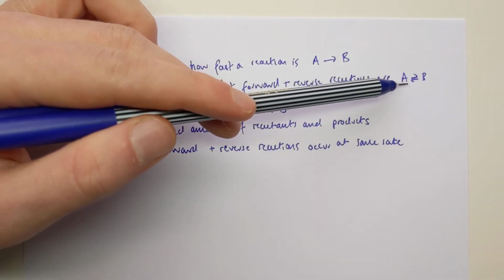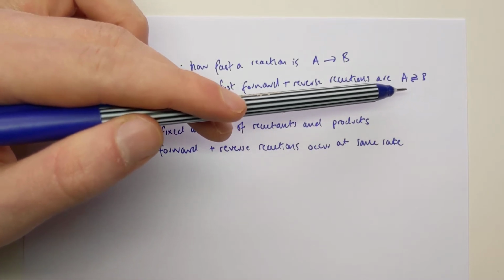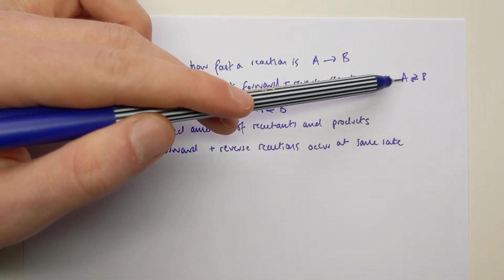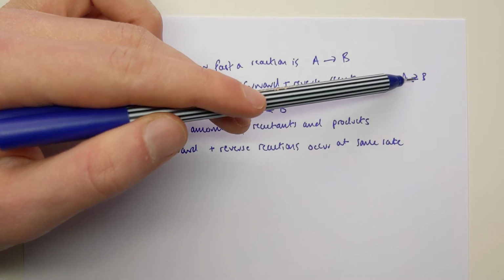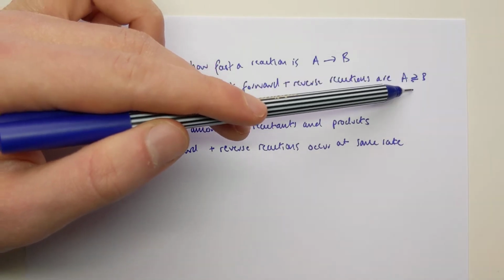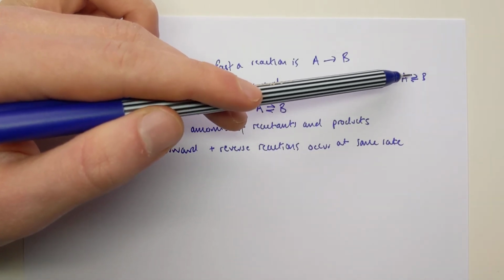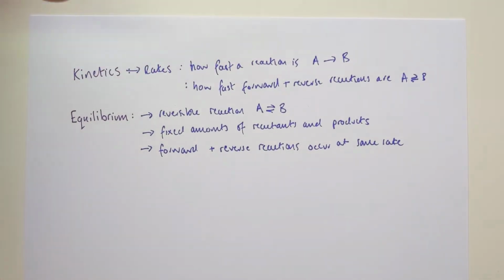An example of that would be if I do something to my rate of reaction in an equilibrium or reversible reaction, it might not actually change the equilibrium at all. If I increase the rate, I'm increasing both the forward and the reverse reaction. If both reactions are speeding up by the same amount, that doesn't actually change the position of the equilibrium. So they're not always interlinked, rate and equilibrium.